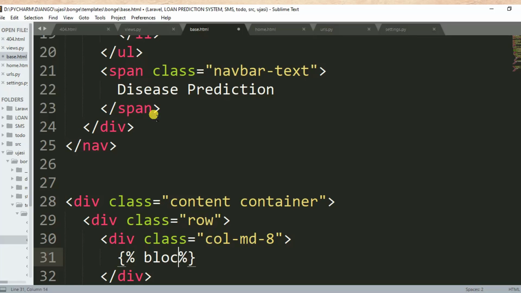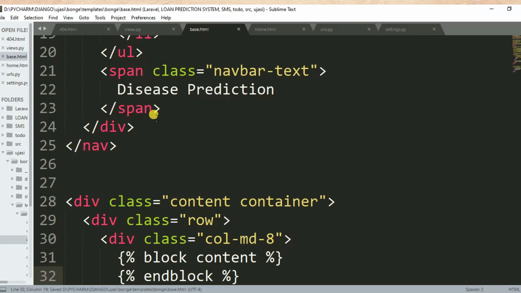Then after I put block content, then end block. Then I press Control S to save the changes.